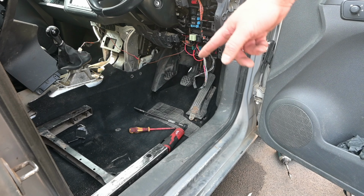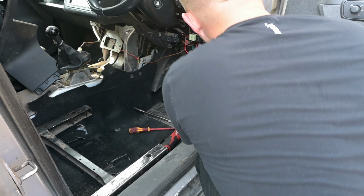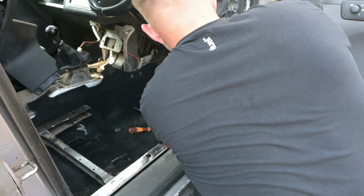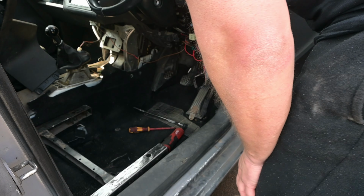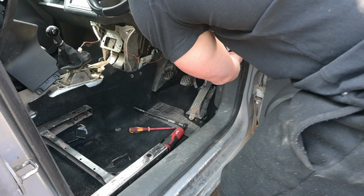Now I need some new trims, don't get me wrong, and I need to push that bit behind the back of here, so let me just do that now. Okay, there's a top plastic trim somewhere here, well that bit will sit in there.